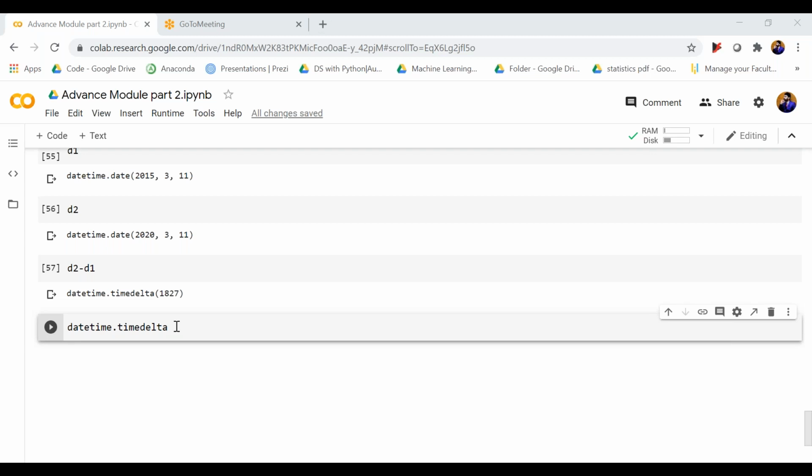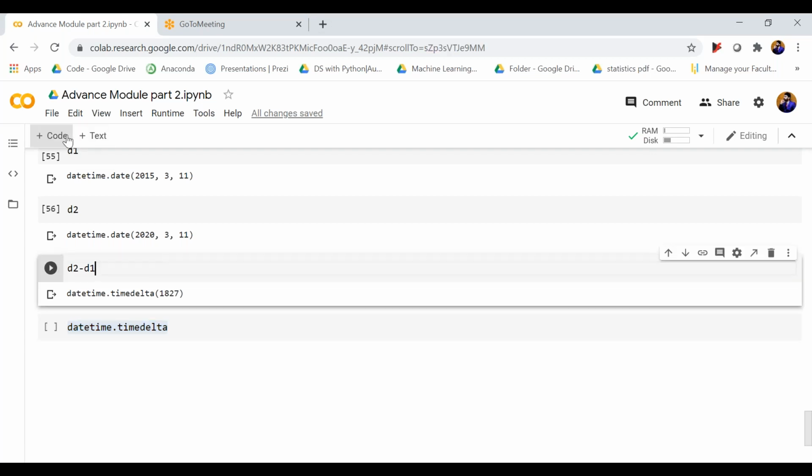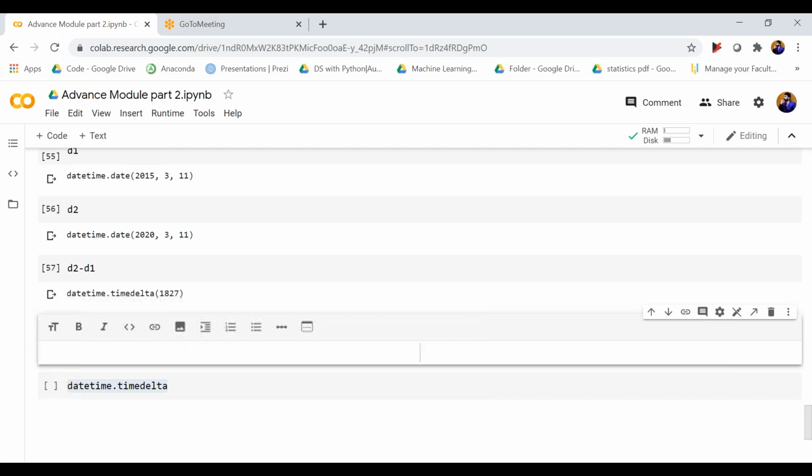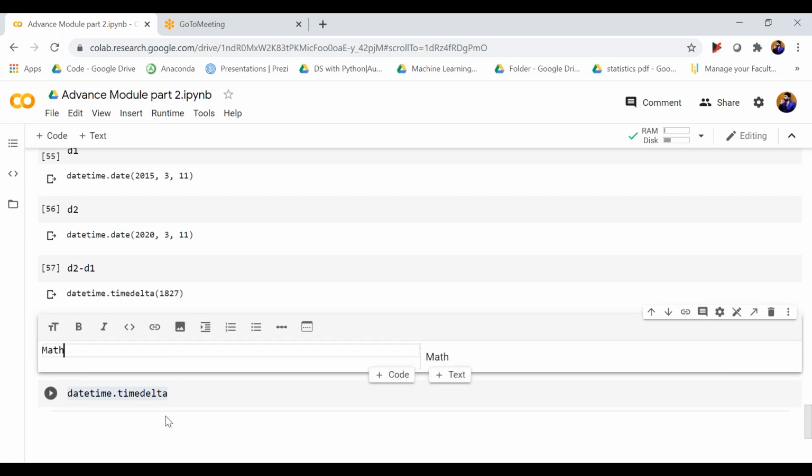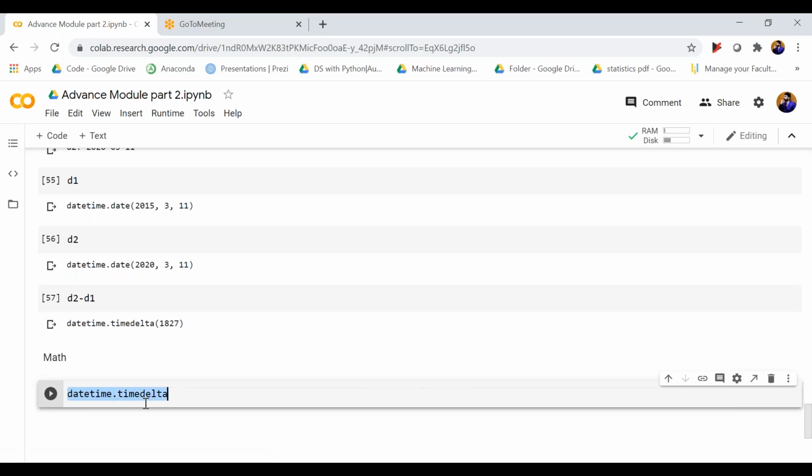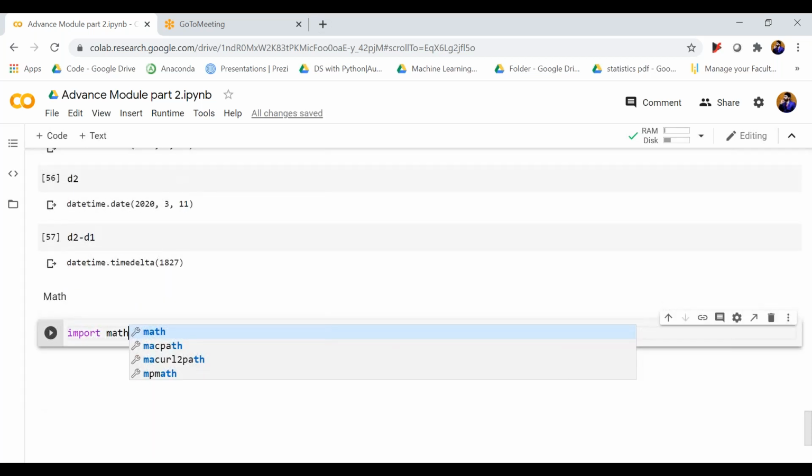Okay, so let's do another module. I'll definitely give you the answer for this. Math. So let us import math. Now math is a very powerful module.